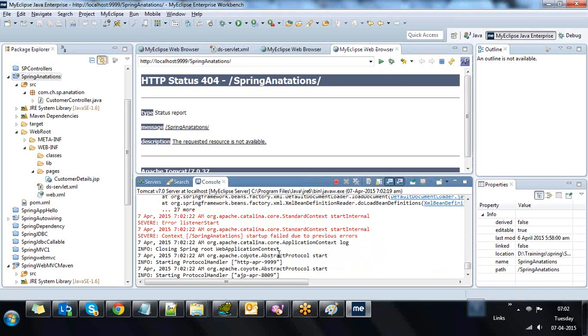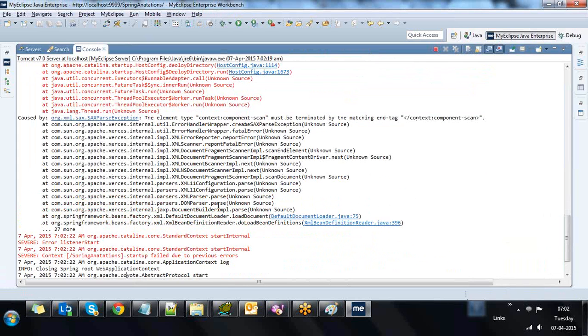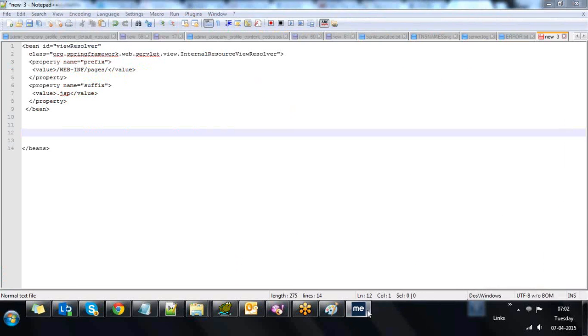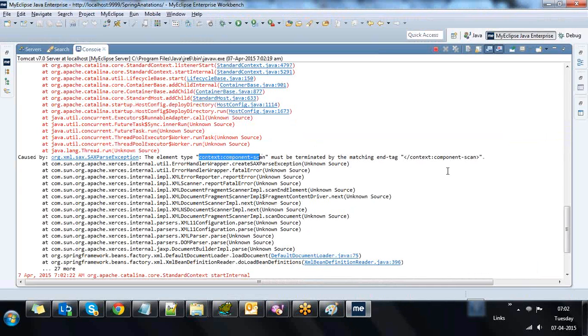Oops, again a problem, startup failure. Okay, instead of context component scan, we should give it like this.